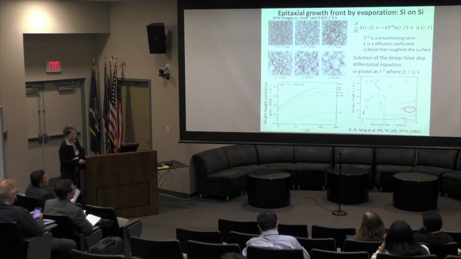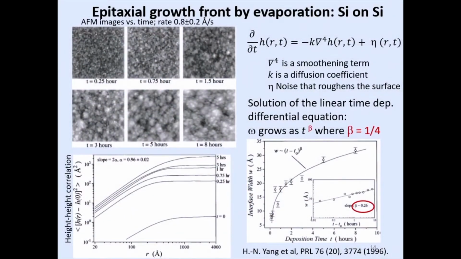Old work, sometimes I feel like it's really nice, okay? So this is an AFM image of silicon deposited on silicon. Each one is a different sample. This one was grown about half an hour. Then you start fresh again, grow another sample, and so forth, up to 8 hours. And you apply the height-height correlation function I was talking about. So you plot the height-height correlation as a function of the position across the surface.